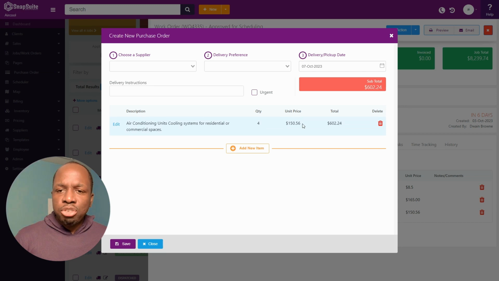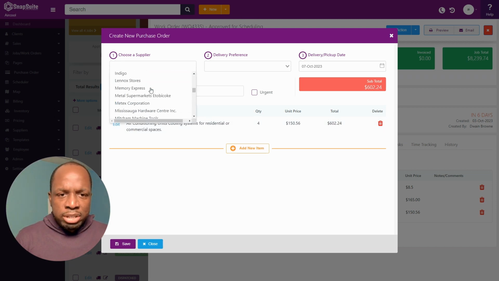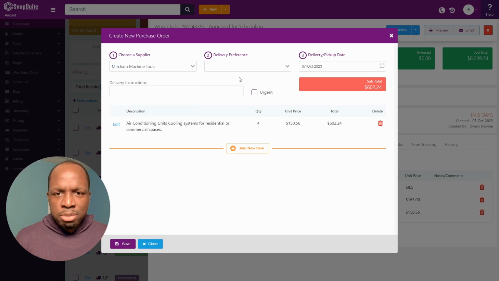Now the price that shows up here is the cost price. If I entered data into the system as my inventory and put my cost price there, then that price will show up. We actually have the ability to apply the cost price based on different suppliers in the system. If you want to know more about that, check out the other videos on how to set up your inventory.